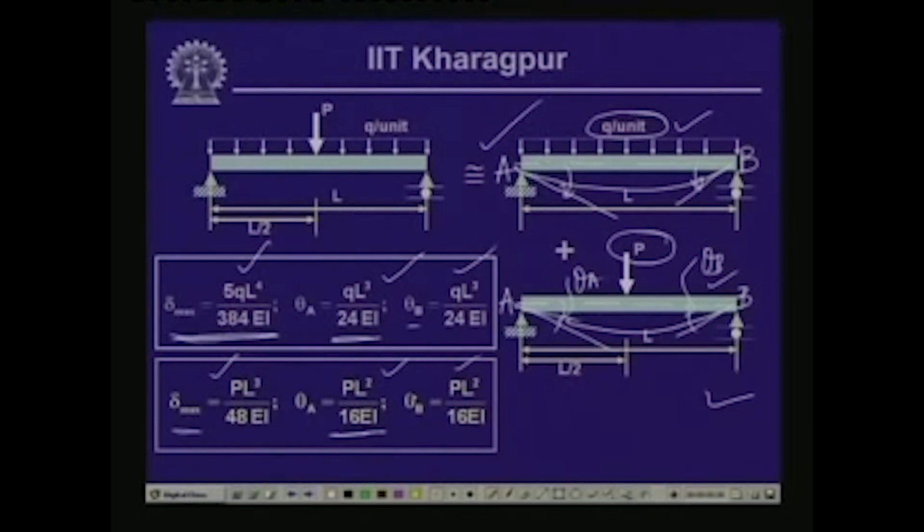Now, as you can see, if we combine these two deflections together, since this particular beam we are analyzing consists of these two systems of loading, if we compute the deflection which we have computed here and here and sum them up, that will give me the result for this particular case. So, total delta for this beam will be this plus this, which we have seen in the previous case, and also the value of the slope will be the sum of these two.